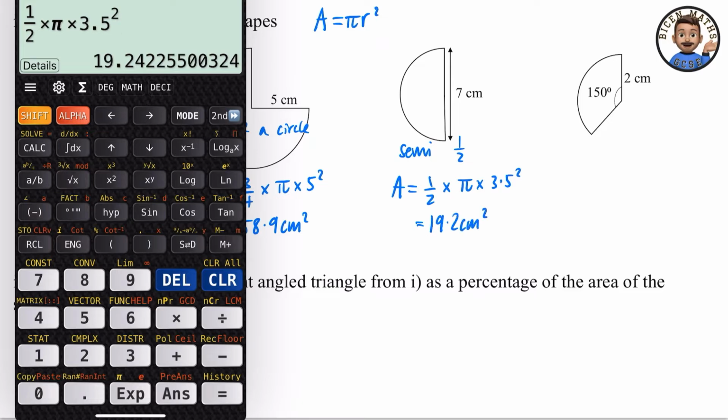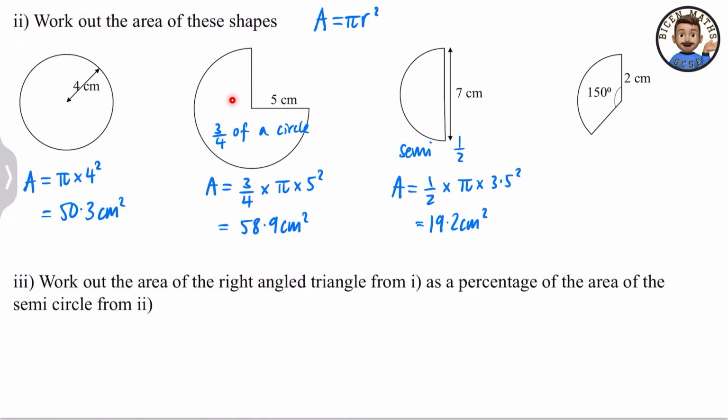Now this one is more complicated because we have an angle here and we need to figure out what that angle is as a fraction. So in this first one, it was pretty obvious that it was, or the second one, sorry, it was 3/4, pretty obvious. Half, pretty obvious. But this time we've been told it's 150 degrees. So we need to think what fraction of a circle that is. Well, it's 150 out of 360 degrees. So because we have a calculator, I'm not even going to simplify that. I'm just going to say that I want 150 out of 360. I want that fraction of the circle's area, which is going to be pi times 2 squared.